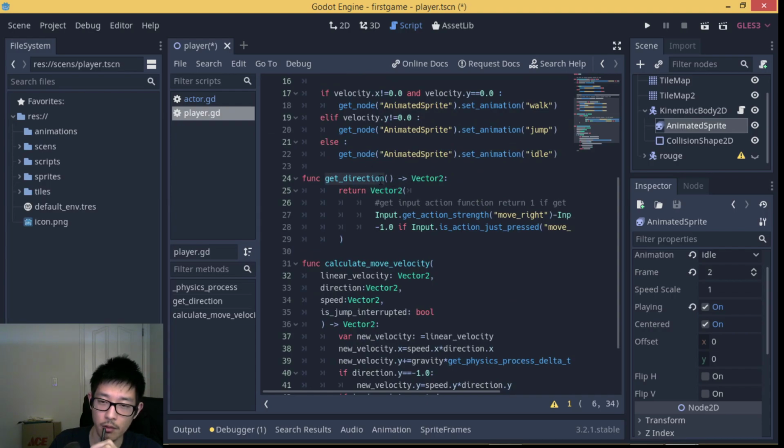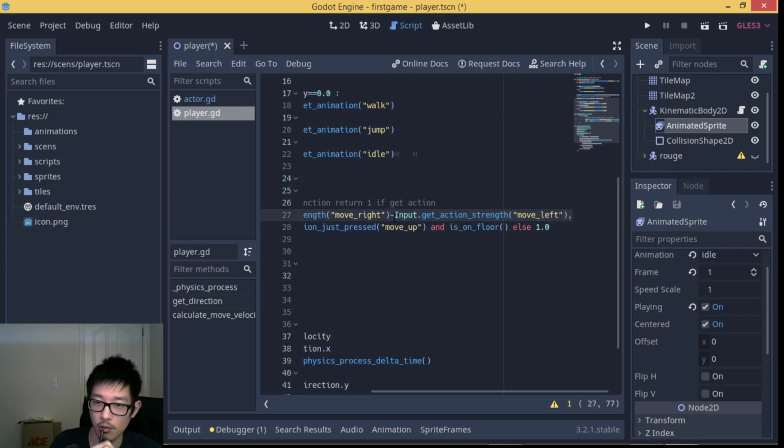So the helper function would return a Vector2 as a variable, and it will get the input value from the button we're gonna press. So we're gonna use the built-in Input class and its function called get_action_strength.